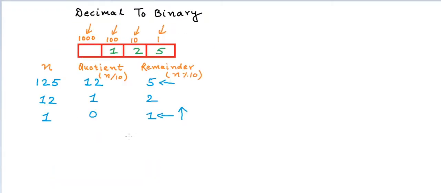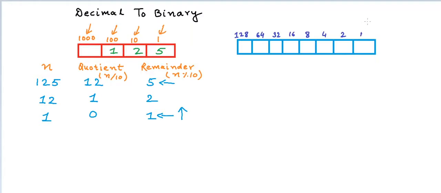Now converting a number from decimal to binary is nothing but finding out all the digits of the number in its binary representation. As we know, in a binary number, the rightmost digit corresponds to the ones position, and then we have the 2s, 4s, 8s positions, and we go on increasing in powers of 2. So to find out the digits, we will do something similar to what we did on the left. We will create two columns here, quotient and remainder.